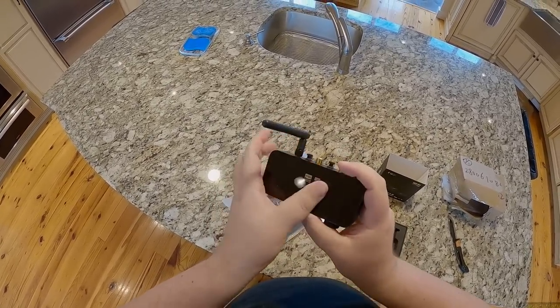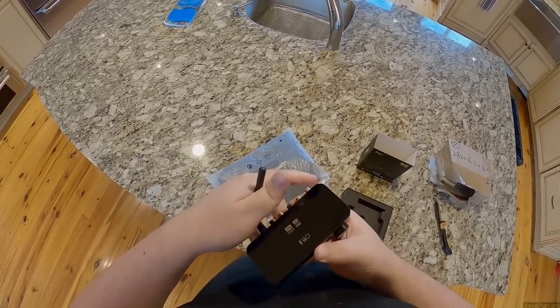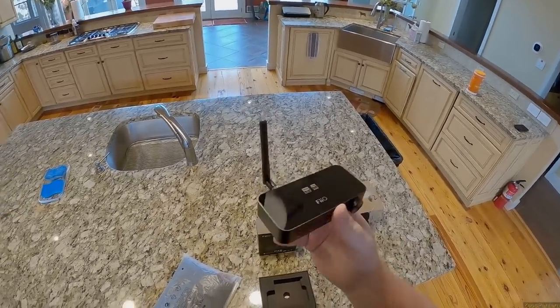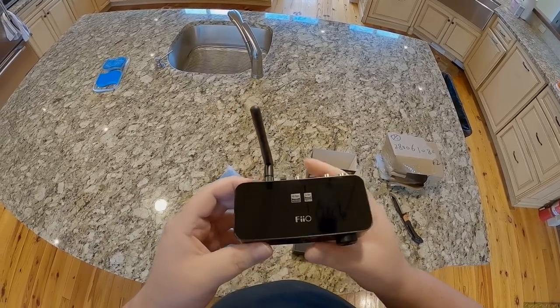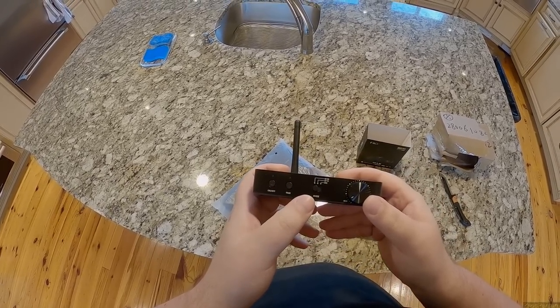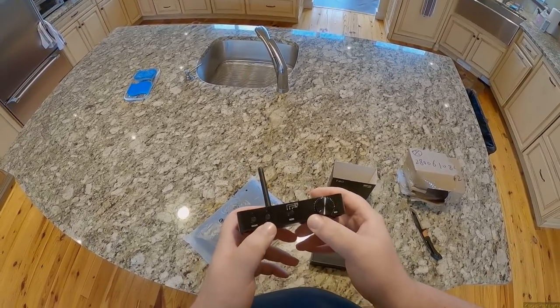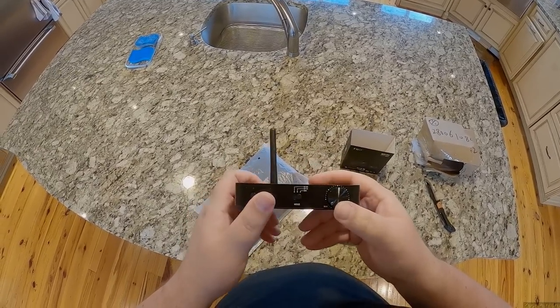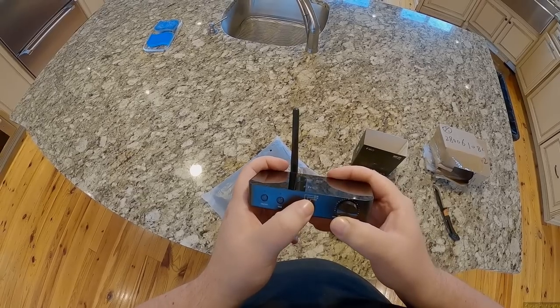Interesting build. Glass top. I don't know why it needs a glass top because it has a fucking antenna. So it has high res audio, wireless audio, on off pairing button. Then you have three choices. This could be its own DAC, or it could be a Bluetooth transmitter or a Bluetooth receiver.